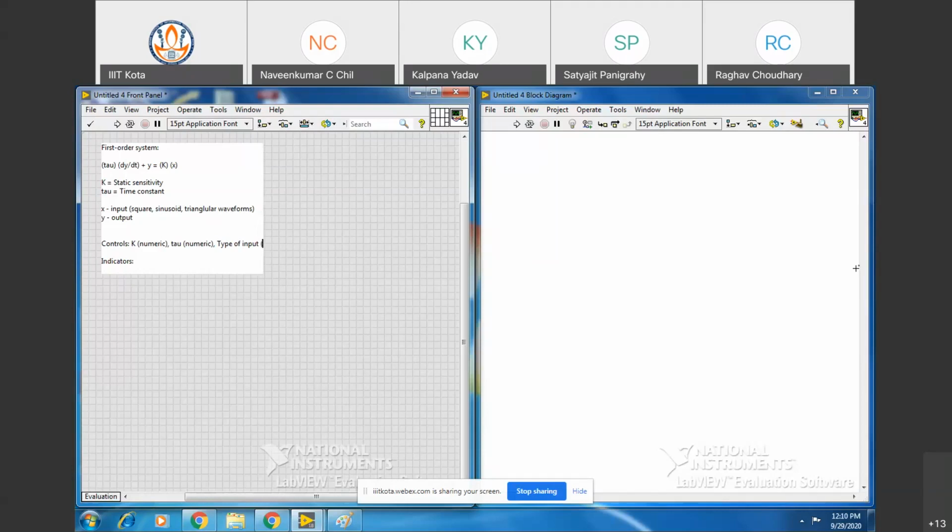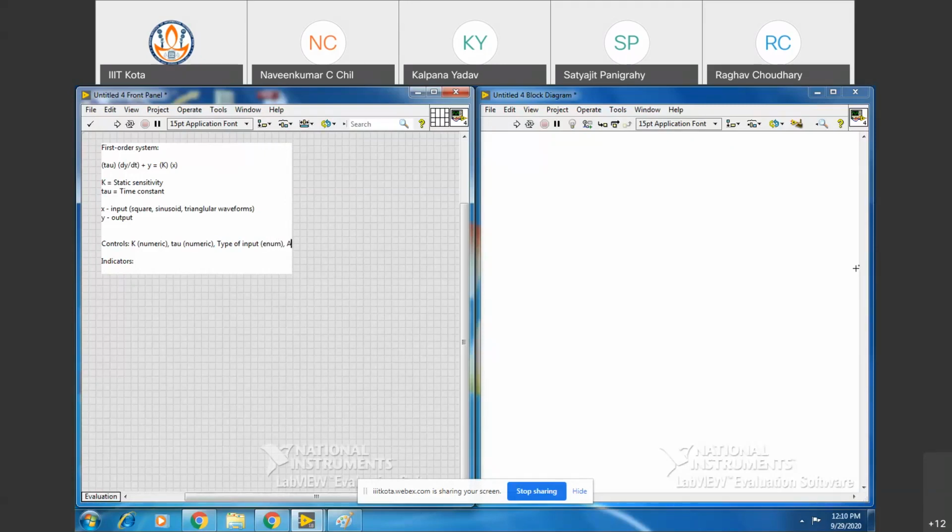Enumeration, an enum. K is numeric, tau is numeric, and type of input is enum. Now any input has an amplitude and a frequency, right?